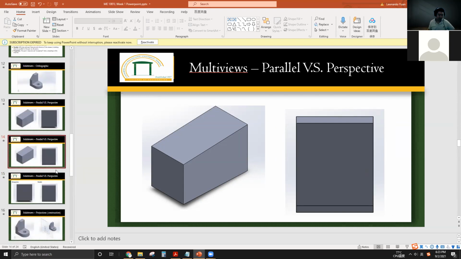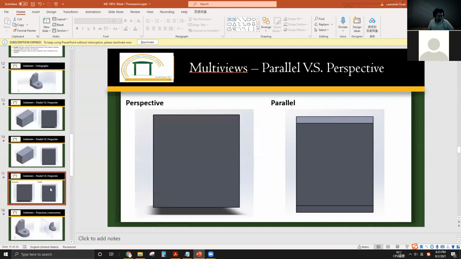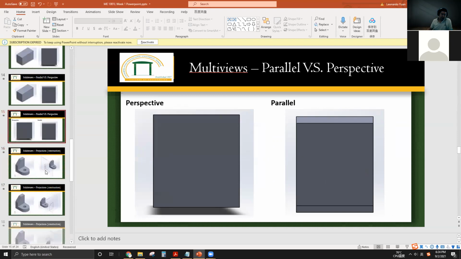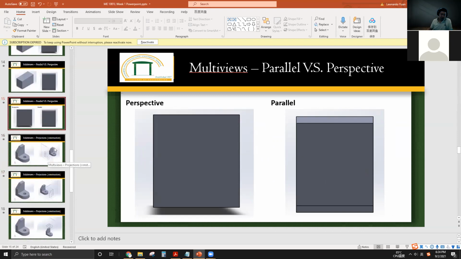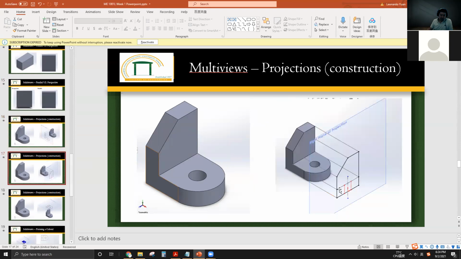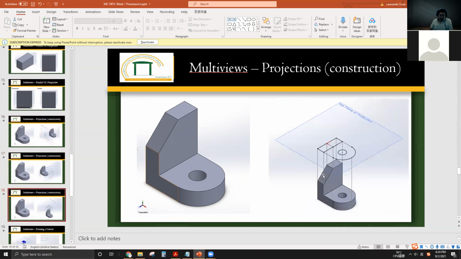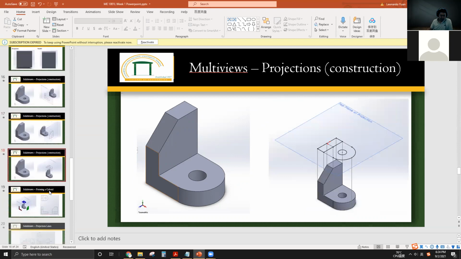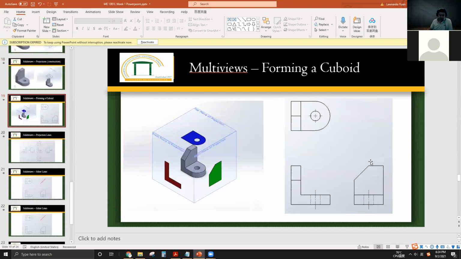I'll say it's like an optical example, right? Yep. So this is a comparison. This indicates how important it is to draft your drawing in different views. And this is projection, like how does it look on paper? Same thing from another orientation. And this from the top. And this is a summary of the previous 3 slides.